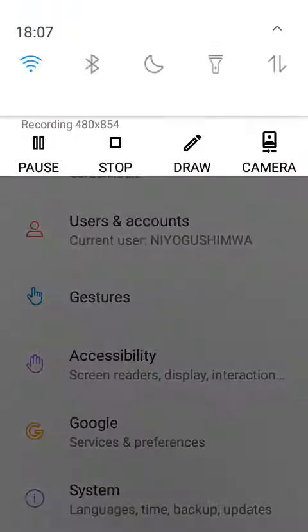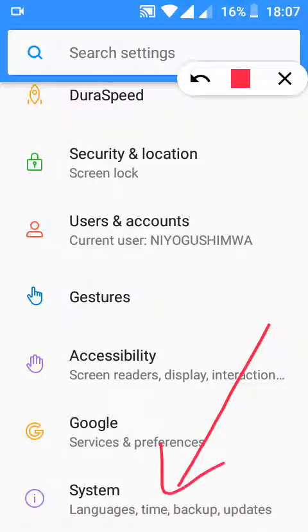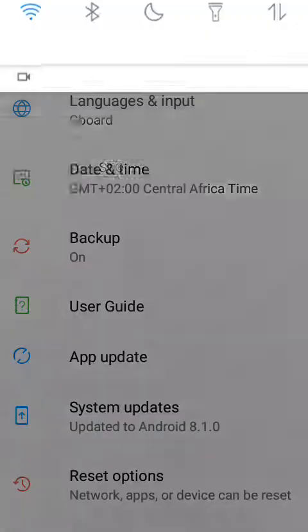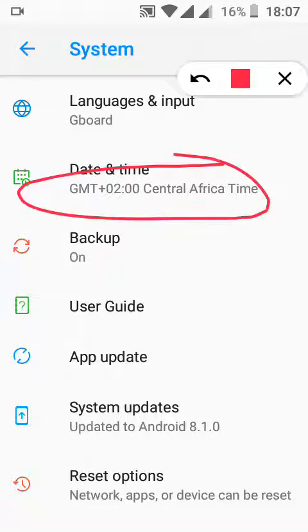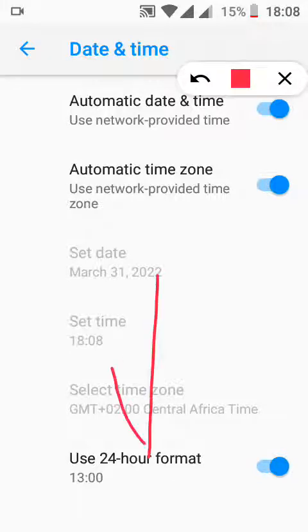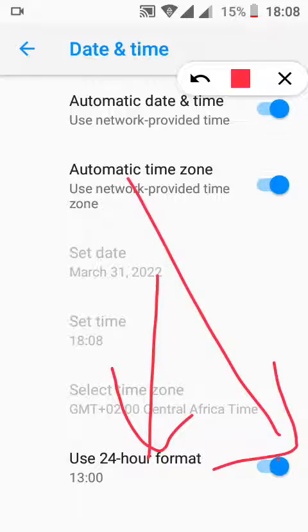You see this here is languages. Here, as you can see, languages, time, and more. So I click here on languages, time, with some more updates, backup, and other options in my Android phone. Once I click there, I choose here. You can see this is GMT, and I can also change this to another one. Once I click on this, you can see below, at the bottom of this Android phone, there is an option which is called Use 24-hour format. I can click it here, and I can change this option to another one.